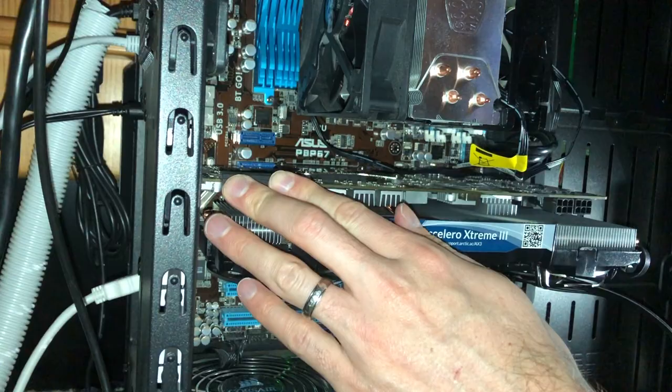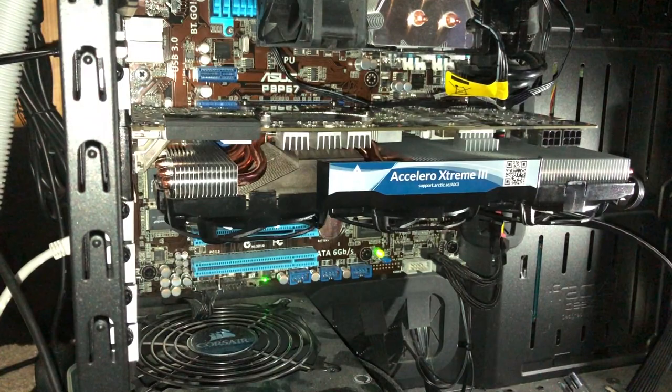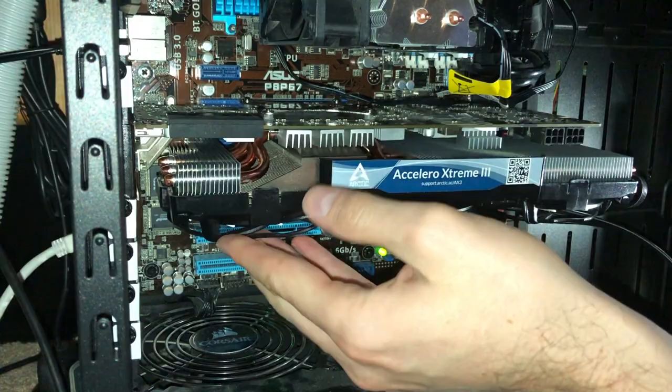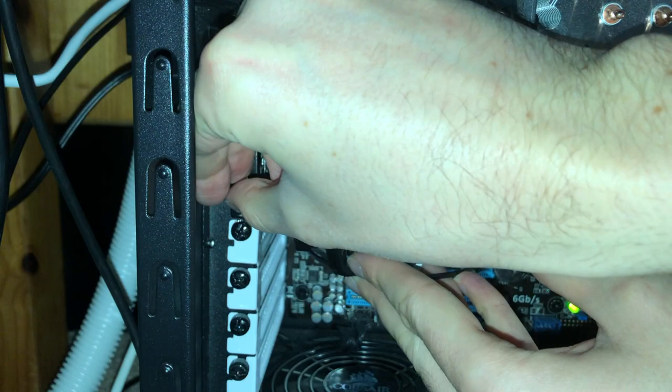Though something I guess to call attention to, since we did put a much larger cooler on it, you can see the previous one was an inch or two skinnier. If you do find yourself needing more room, consider moving to another slot or maybe having to move other things that are underneath it down a slot or two to make room for it. So we have that in. I'm gonna focus over here on the pins. So right here, remember I put those pins down below for safekeeping. So you can quickly grab them.